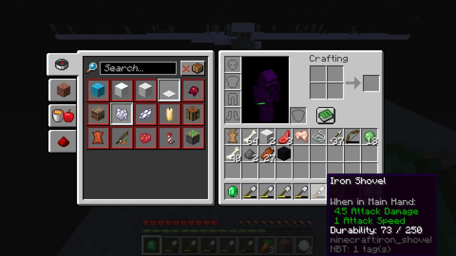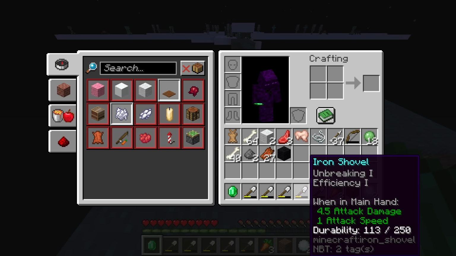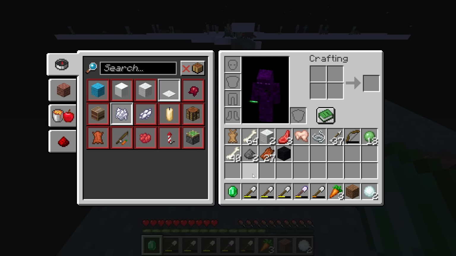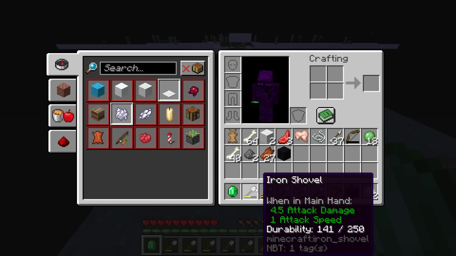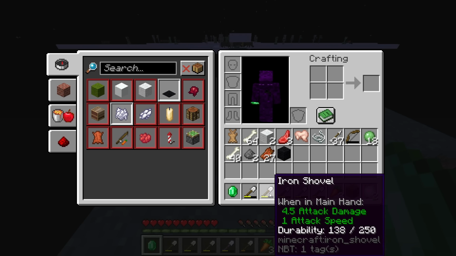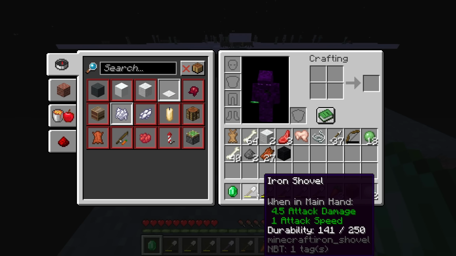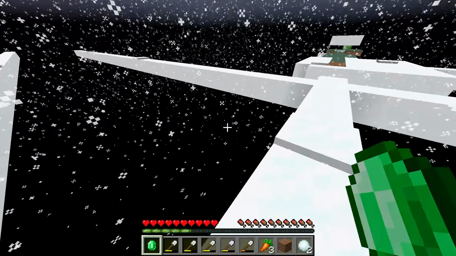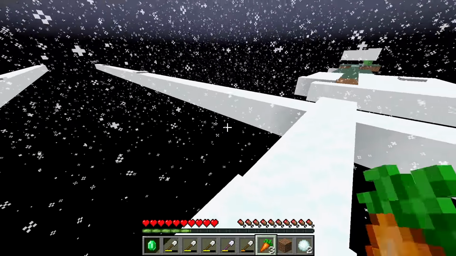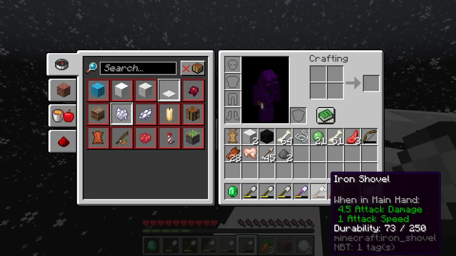I just got another iron shovel, and it was actually enchanted with unbreaking and efficiency. And I looked, and it's actually kind of crazy. I've got 5 iron shovels, all with good durability. So now all I need is just for it to snow, and then I'll be able to get well over 100 snow blocks and place them. Okay, so it just started snowing, so I am going to start collecting snow layers.